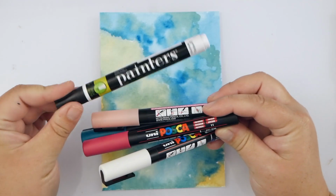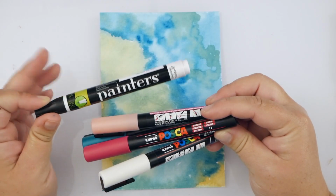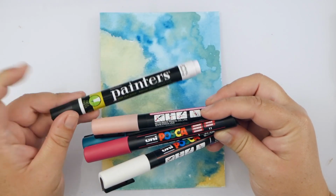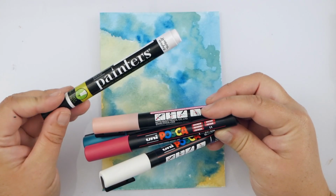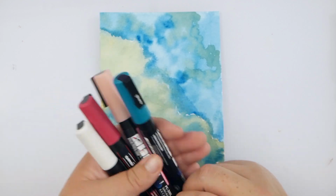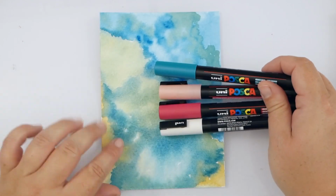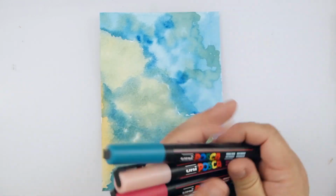And I also have this painter's marker and I really like this too, but I only got this in black and I did this a while ago on a pen and marker video. These are great too, but I have a few colors, so I thought these might kind of go nice here, but I'm just going to play around.